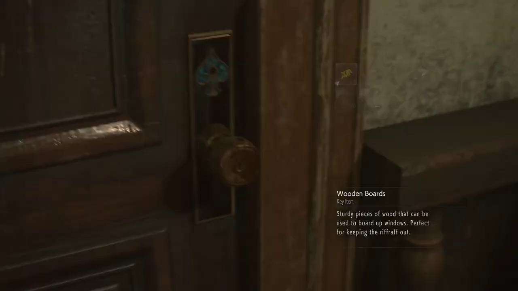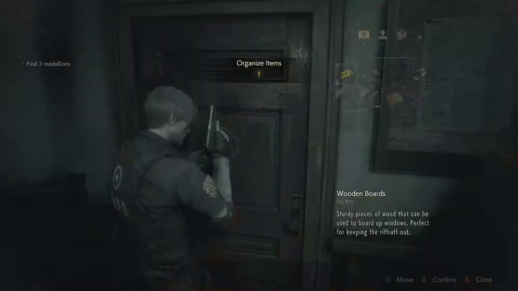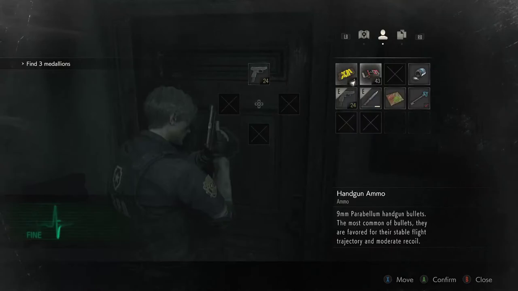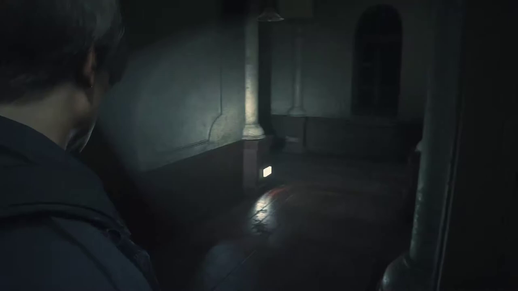My knife is nearly done, which I don't like. I like having the knife. Discarding key items. Oh, so I don't need that anymore. Discard items serve their purpose, or any other key items with a check mark. Alright, so we don't need that key anymore. Let's keep it. Let's just hold on, yeah.